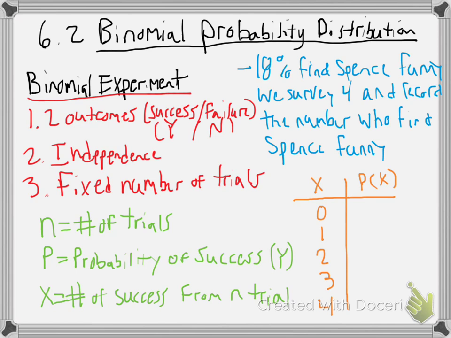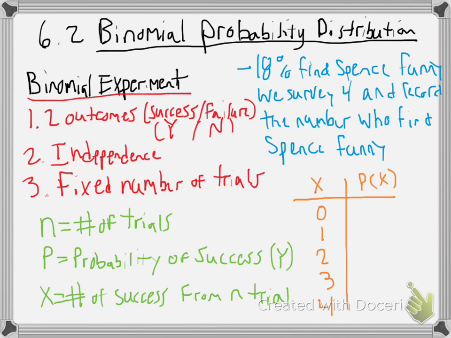And then 3, the last requirement for a binomial experiment is that we have a fixed number of trials. So meaning you don't keep running this experiment over and over until you find something. You determine that you're going to run, say, 10 trials, or survey 15 people, or observe 15 trains and see if they're late or not. Okay, so you have to remember these three main things, but it's pretty simple. Binomial means usually success or failure and the same probability each trial.